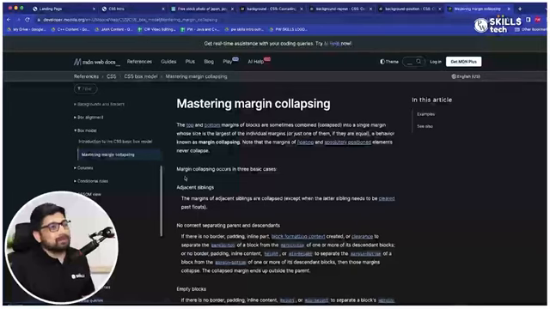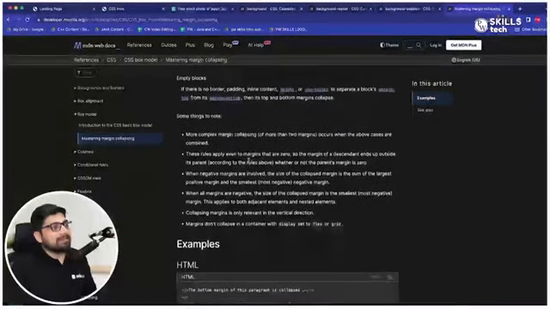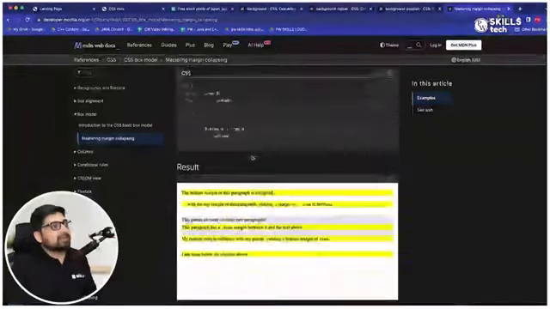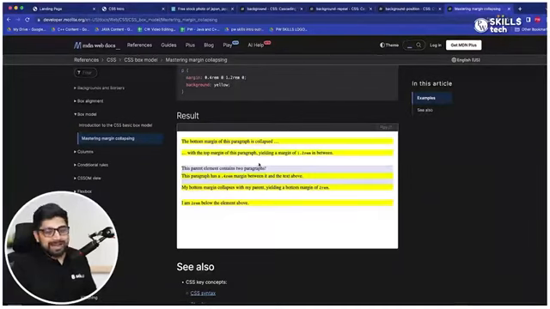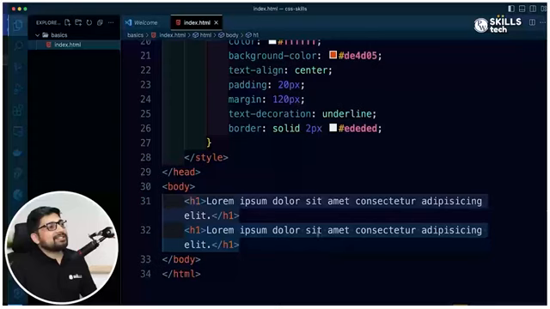I usually prefer MDN, and there, margin collapsing occurs in 3 basic cases. You can read about the cases here. Empty blocks, same thing to note. So they are also giving you the exact same thing, that there is a margin which collapses. So yeah, that's a real thing that happens quite a lot. This is really great to understand where things are going.